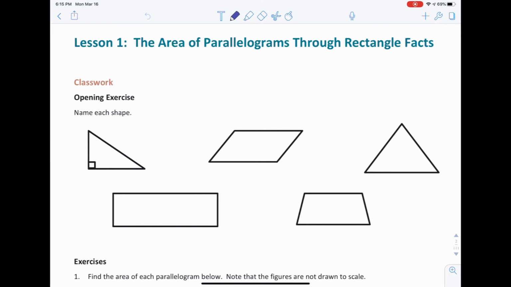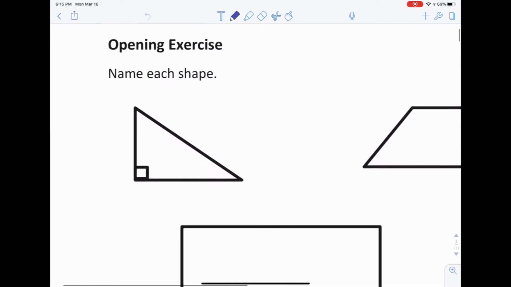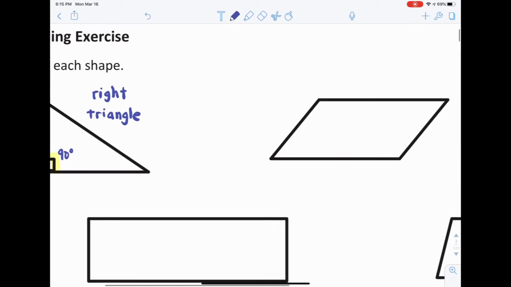So let's talk about the first shape here. The first shape is, obviously it's a triangle, but let's be even more specific. What type of triangle is it? Hopefully you're thinking, or you even said out loud, this is a right triangle. And we know that this is a right triangle because there is this little box down here, and this signifies there is a right angle. And if you recall, a right angle is 90 degrees, and a 90-degree right angle in a triangle makes the triangle a right triangle.